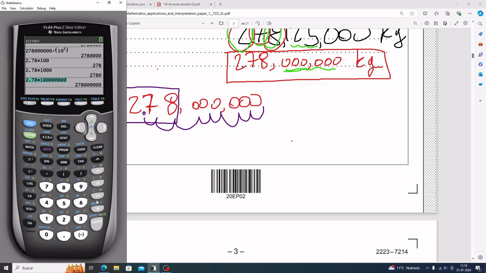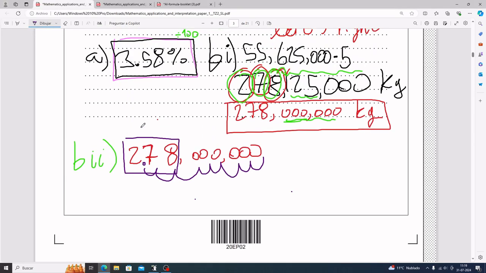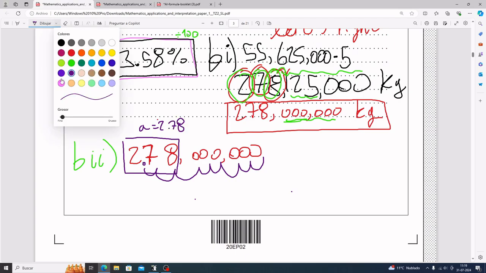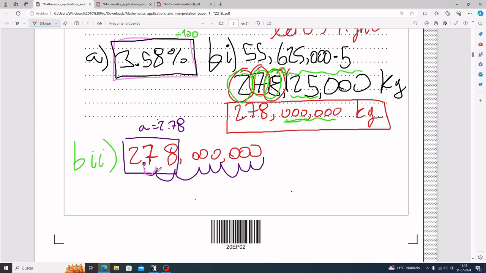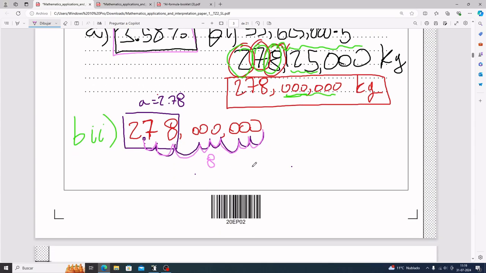Now that doesn't look exactly pretty to put all those zeros, right? But I can express this as 10 to the power of all those zeros. And how many zeros was it? It was 8 zeros. There is your scientific notation. So all you really need to do is first identify your value of A, which in this case is 2.78, and then identify how many times you have to move the decimal place from here. And what we counted and found out is that you moved it 8 times. So that is how you identify that the answer is 2.78 times 10 to the power of 8.